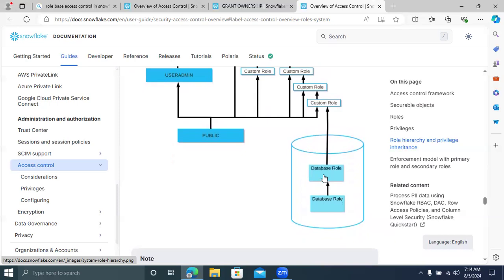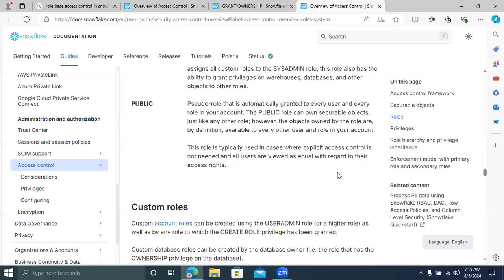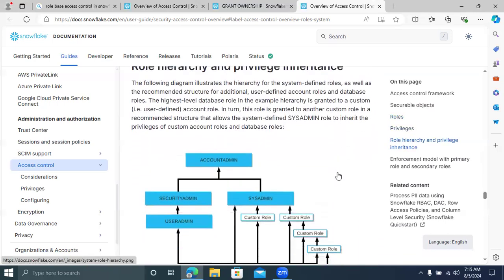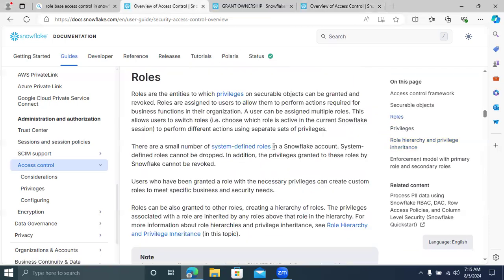In the custom role, we are able to create a database role. And one database role can be assigned to another database role. It's a kind of hierarchy. By using a custom role, we can create a database role. You already know about database roles. Once you define a database role, I can't show it here, guys, it's on another page. Just once again, I can show here what a database role is.